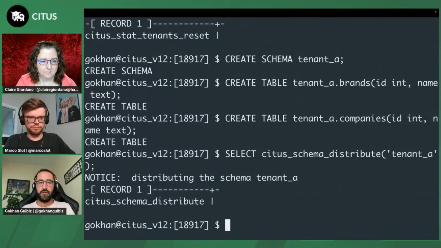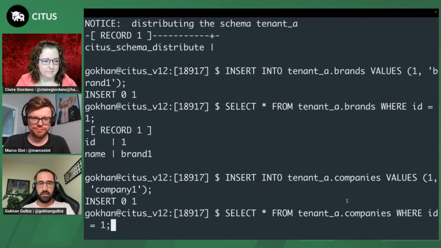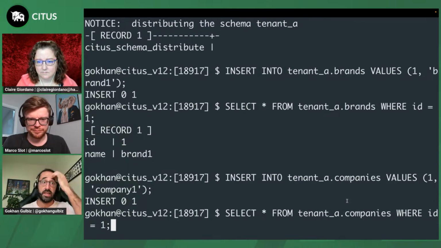Now I have a distributed schema and 2 tables in it. Let's run a few queries to generate workloads on this schema. Again, please do not pay attention to these simple queries. Those are very simple insert select queries.